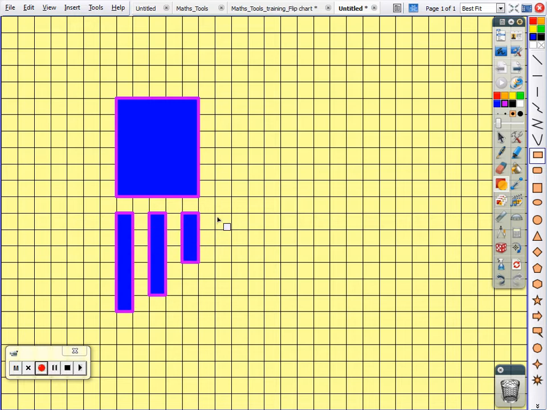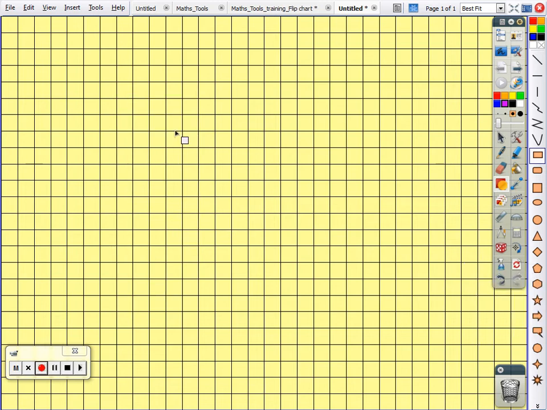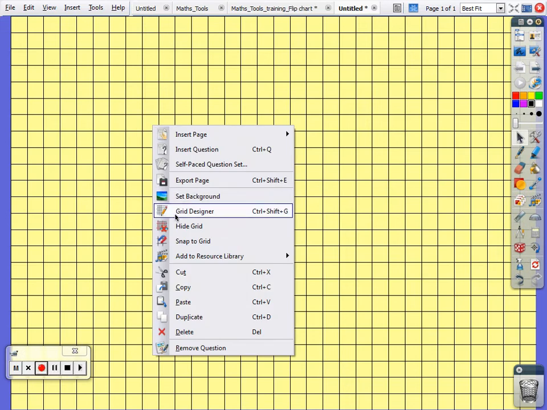So for example, here I've got a set of rectangles, all of different lengths but all of the same width, and obviously we could have had the grid not visible if we wanted a subtler effect, but as I said, we're heading towards a bar chart here. Just use our little spray can, and those are all objects, so I can just click clear objects. Going to go back onto the select tool and go back into the grid designer.